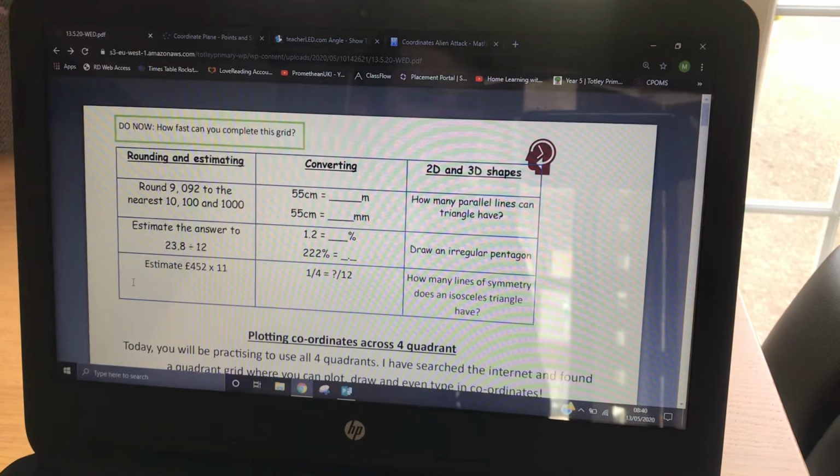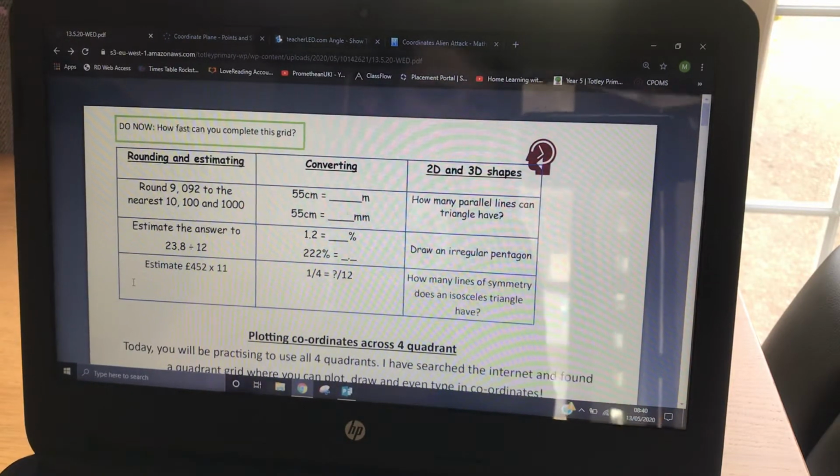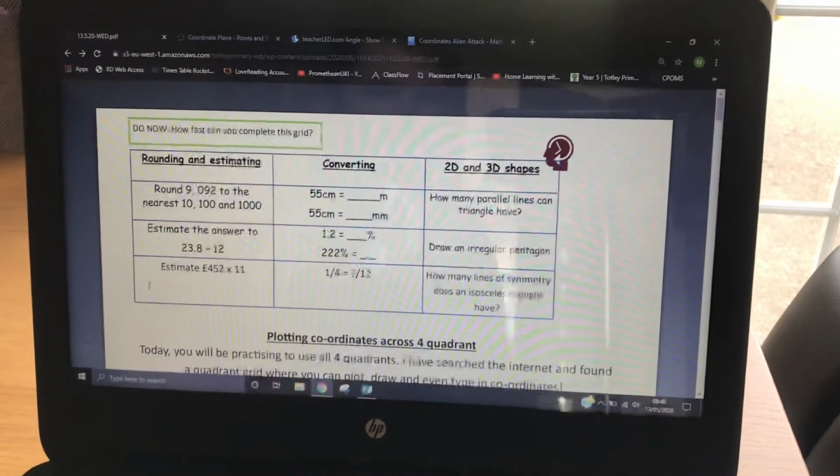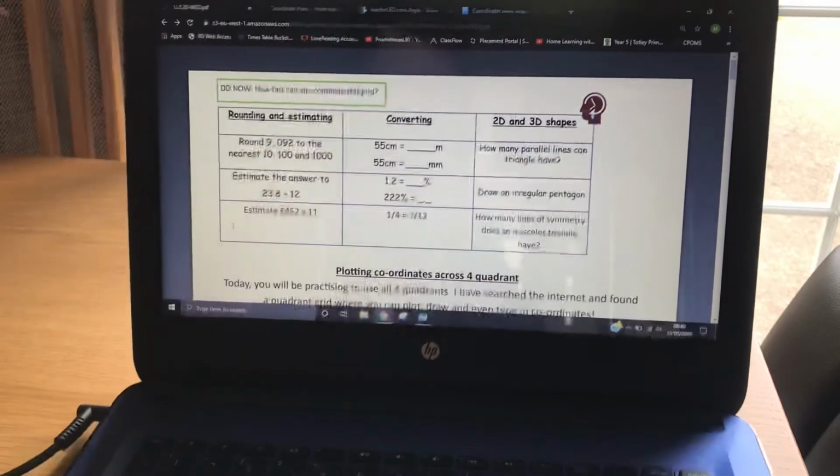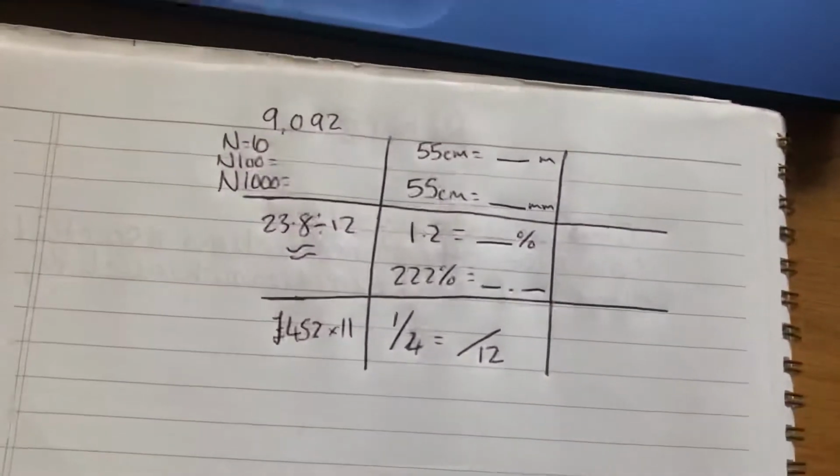Lots of great noises coming from you guys at the moment with your maths this week. Something that's challenging you, but once you've got it, you're really finding, oh yeah, I've got this, I've learnt something new. So we're going to keep that going forward. But let's have a look at our do nows first, which, to be fair, shouldn't be too bad.